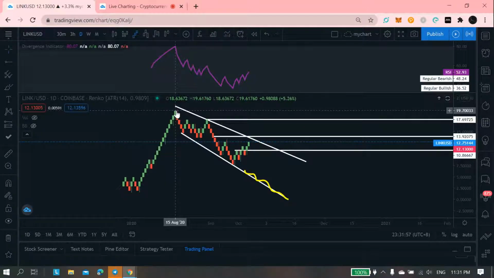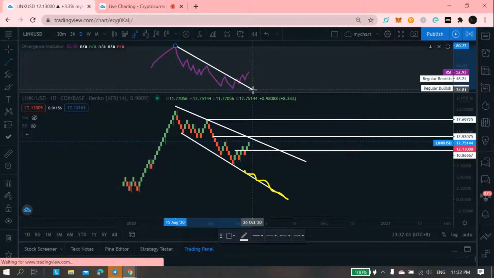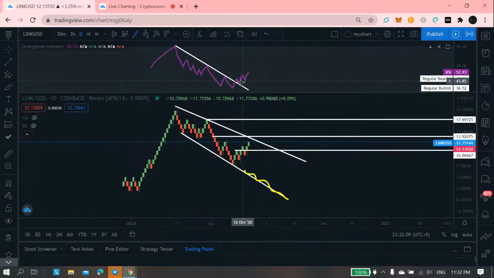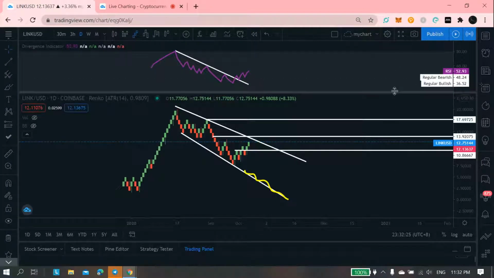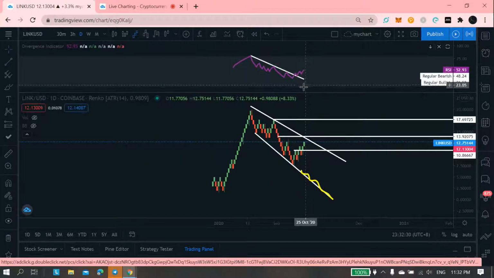So let's see. And currently, if you look at the divergence indicator, actually it holds at this area. So possibly we'll retest this area around 59 before this area around 80. As I mentioned a while ago, my setup is that I use the divergence indicator, or RSI, with 20 as oversold and 80 as overbought.